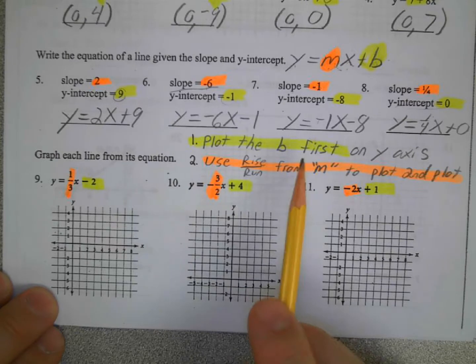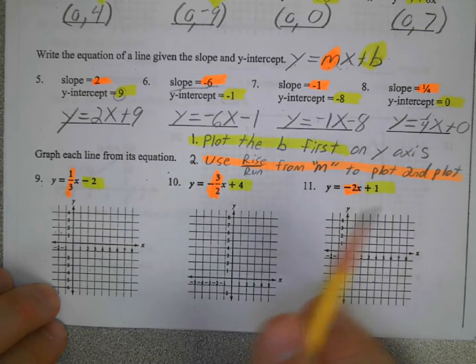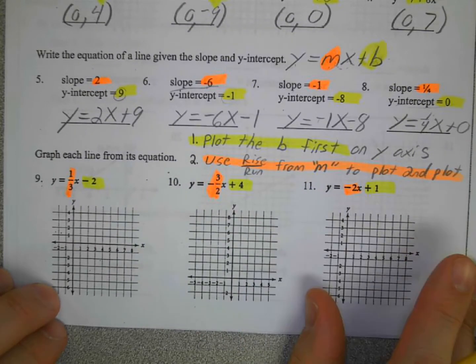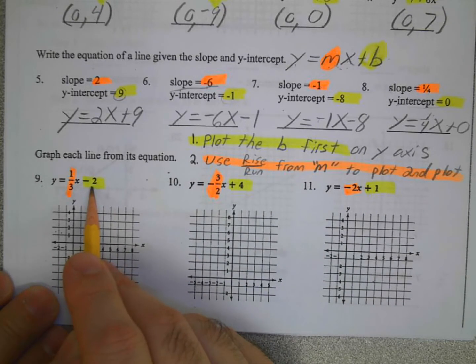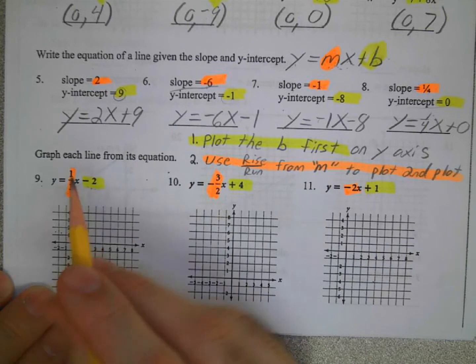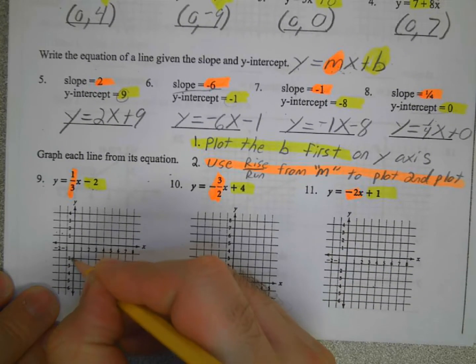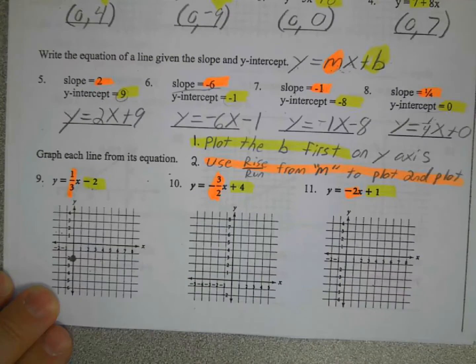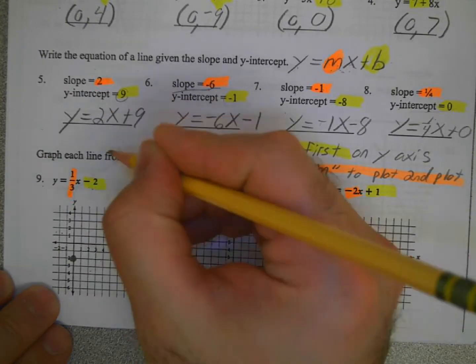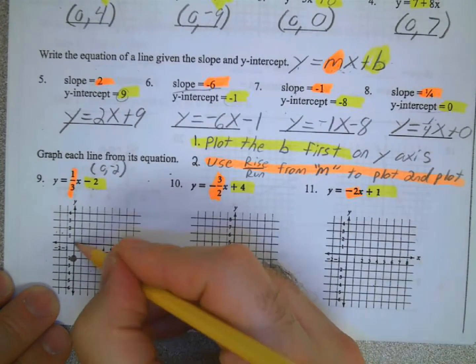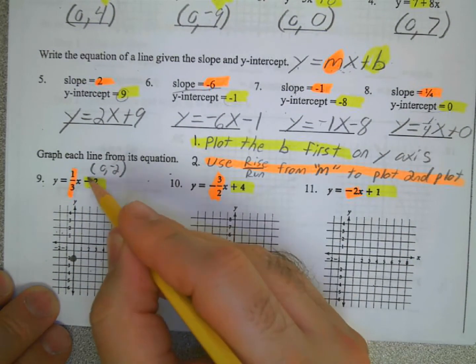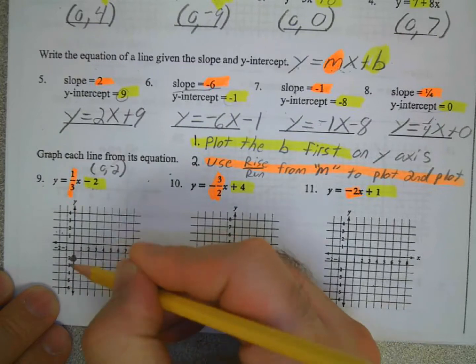You're going to have a lot of practice with this, don't worry. And if you need help on the back here with your practice in a little bit, just call me over, we'll help you out. So plotting our b first, it's on the y-axis. So -2 on the y-axis, so I'm starting at 0. -2 is located right here. That's my first point. All right? It's different than plotting the points like our 0, -2, right? You start at 0, then go -2. You just go ahead and look at it right on the y. This is my y-axis, plot the point.